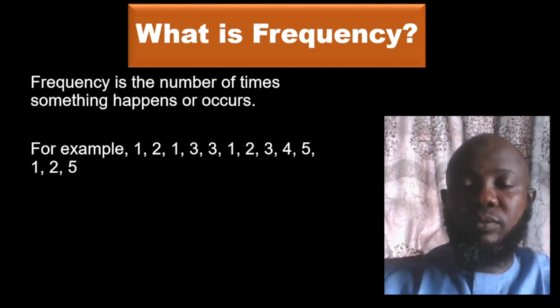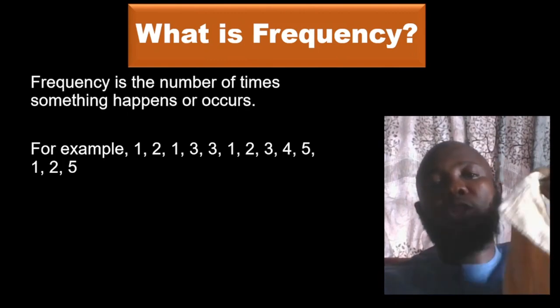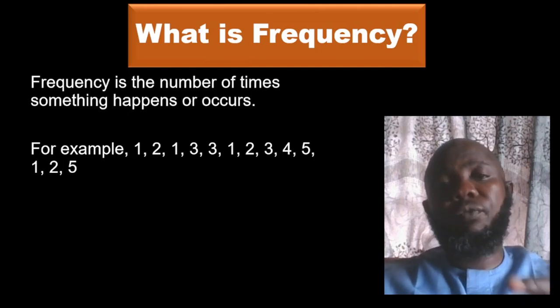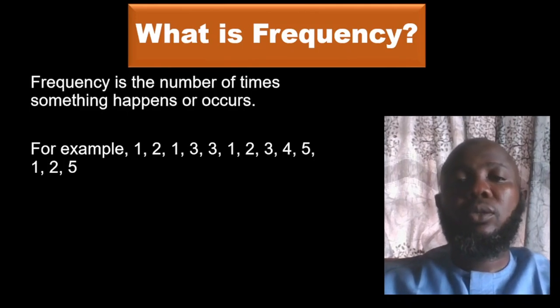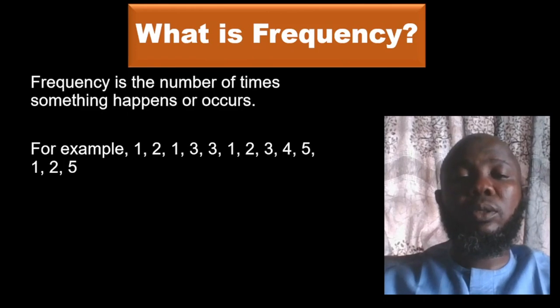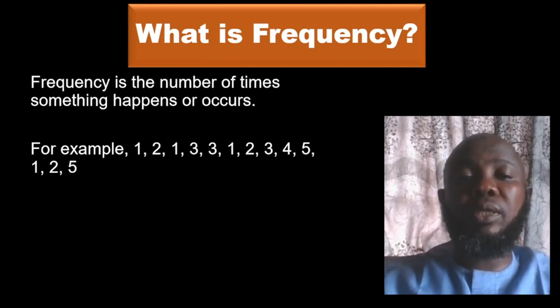What is frequency? Anytime you hear the word frequency, it is referring to the number of times something happens or occurs. So how frequent is that thing? For example, if we look at the data we have here, we have 1, 2, 1, 3, 3, 1, 2, 3. The number of times each of the digits appears is referred to as their frequency.